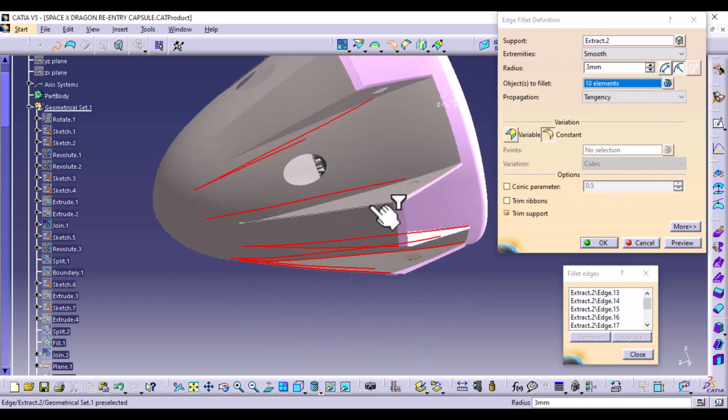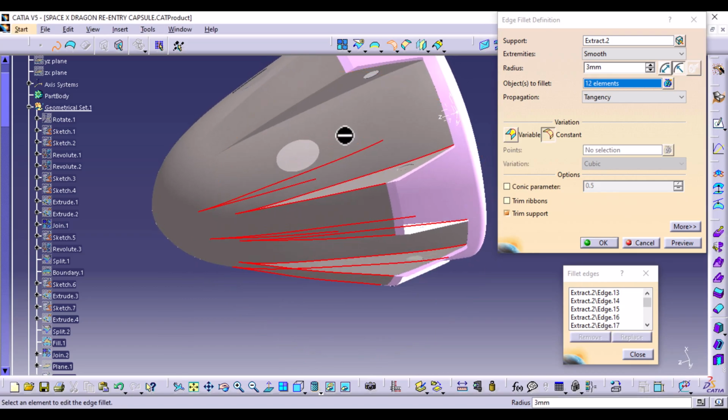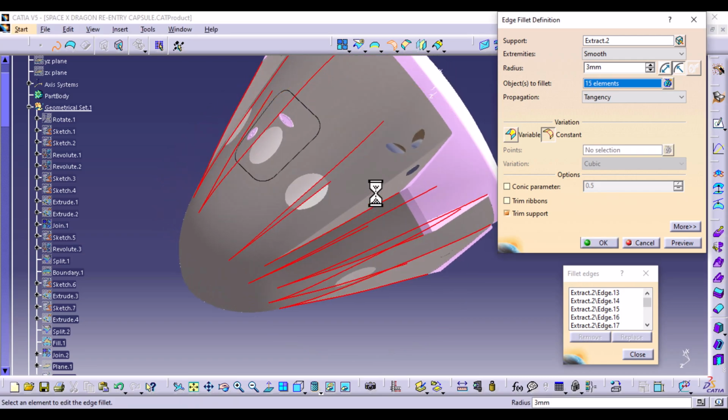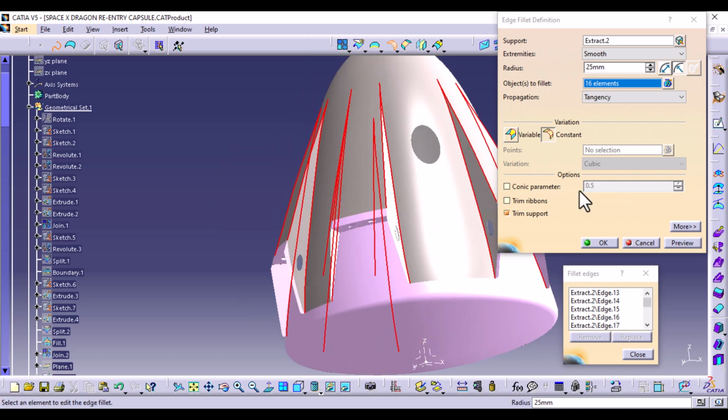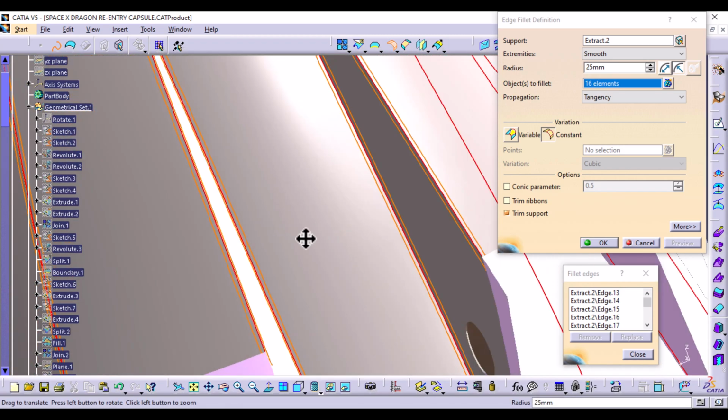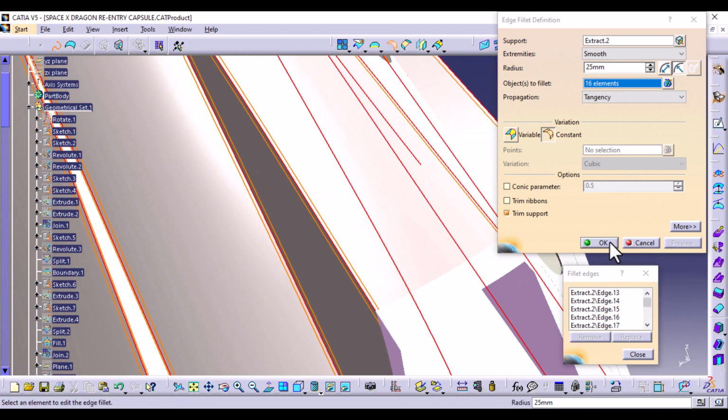So select all of them. So there are 16. And we're going to use a radius of 25. Okay. And then select OK.